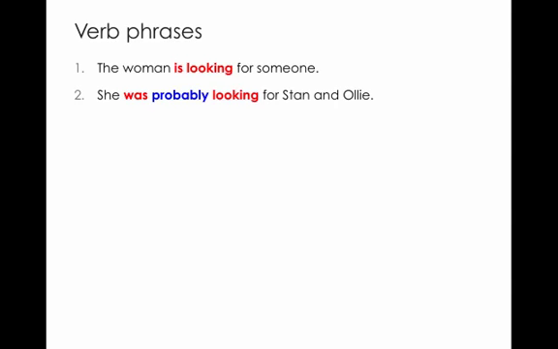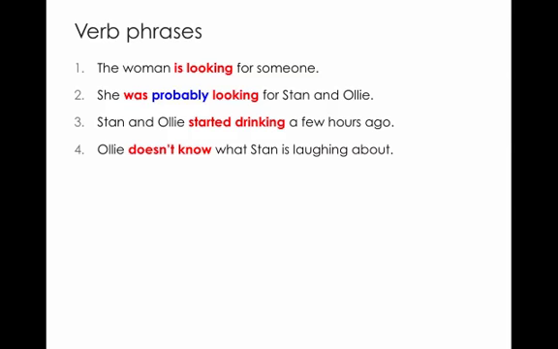The second sentence has a word in the verb phrase which isn't itself a verb. Do you remember what kind of word this is, or can you remember the grammatical term for this word? Probably. In blue, this is an adverb. The red words make up the verb phrase and the blue word kind of creeps in. So the verb phrase again has these two words in it, plus probably. Again, number 3, we've got a verb phrase with two verbs in it.